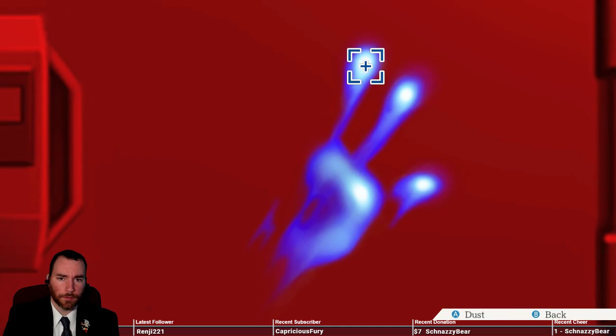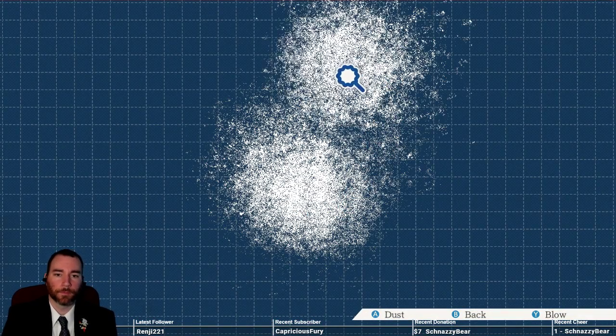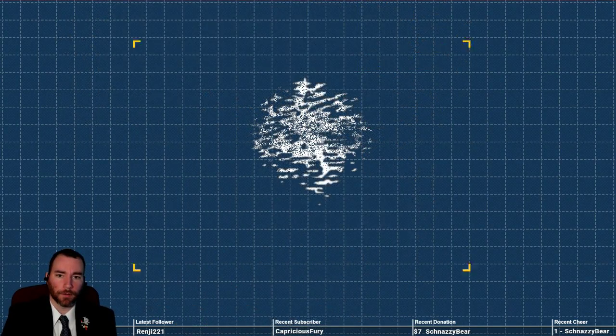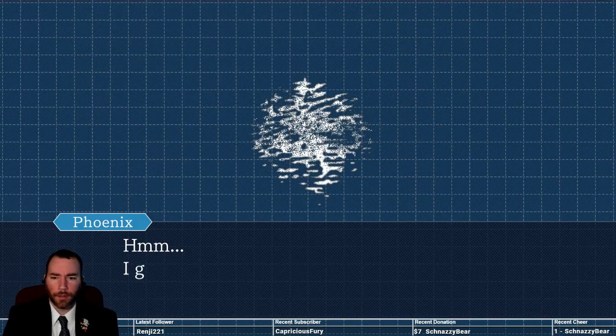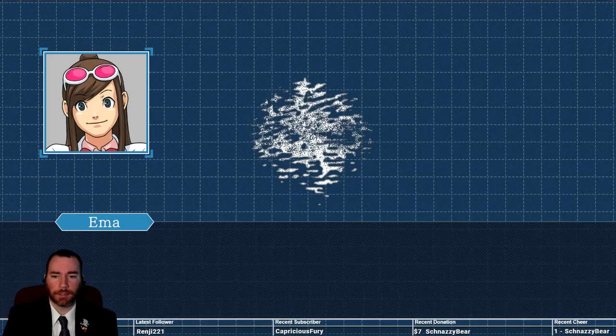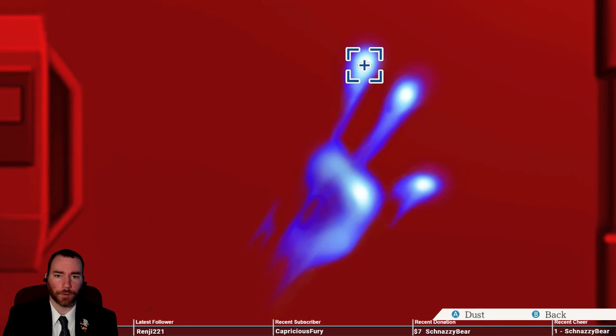This one looks good. Right? Wait. So if these are his or her prints, wouldn't there be a print over here? Make it thick. Is there anything here? Oh, there is. Give it your best shot. The camera's also getting good for matching. We need a clear print. A different finger. I guess we'll try this one.